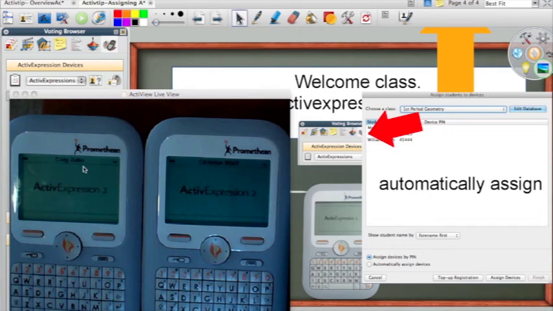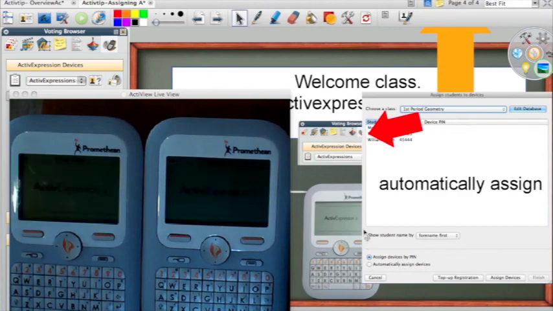Using the pin might be better if the students already have a device, and I want to make sure the device they have has their name on it. They've already been passed out. So really, which method you use, whether it be via pin or automatically assign, is really up to you. Once your students learn how to enter these pins, that option might end up being the quickest, as it only takes about 30 seconds, or if you have them all laid out at the beginning of each class, maybe automatically assigning the devices is best for you. The important thing is you know how to do both with the ActivExpression version 2s.